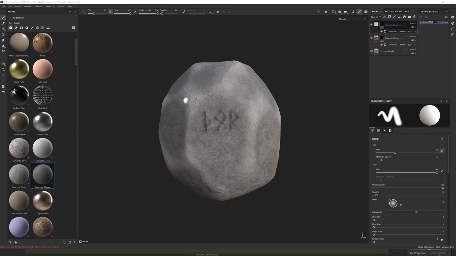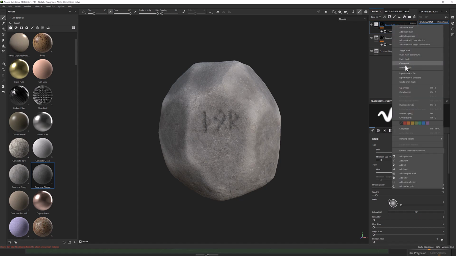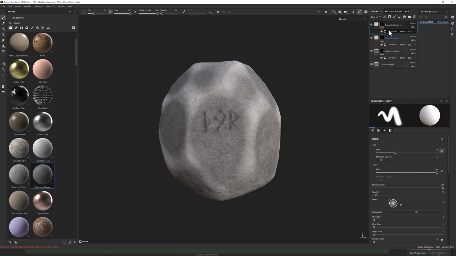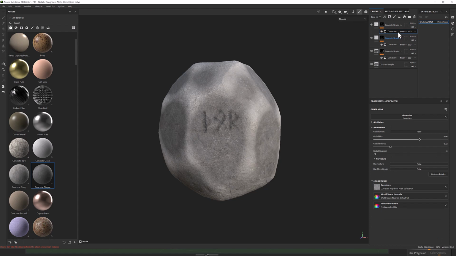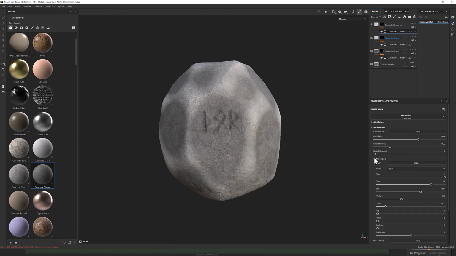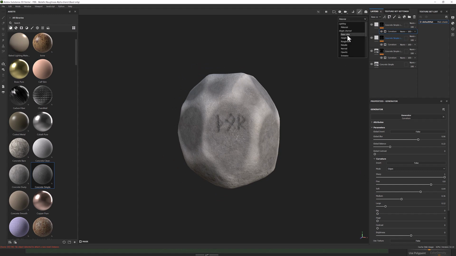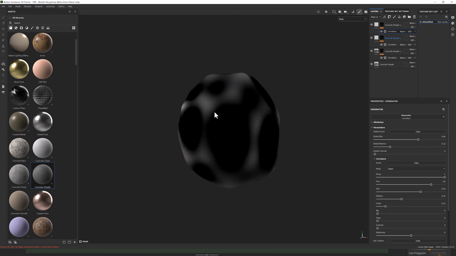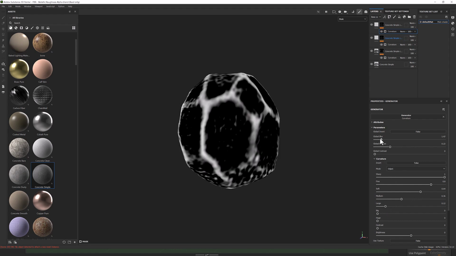Okay, so now we'll put some tighter highlights in this. So I'm just going to right click and duplicate that top layer there, and then I'm going to adjust this curvature. So if we open up curvature, I'm going to go over to my mask so I can get a nice view, and now we can mess about. So I'm going to take the blur down.